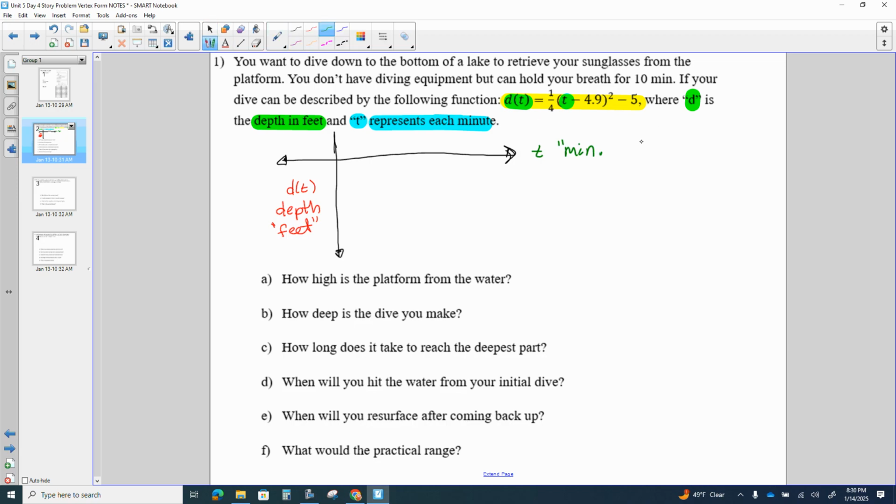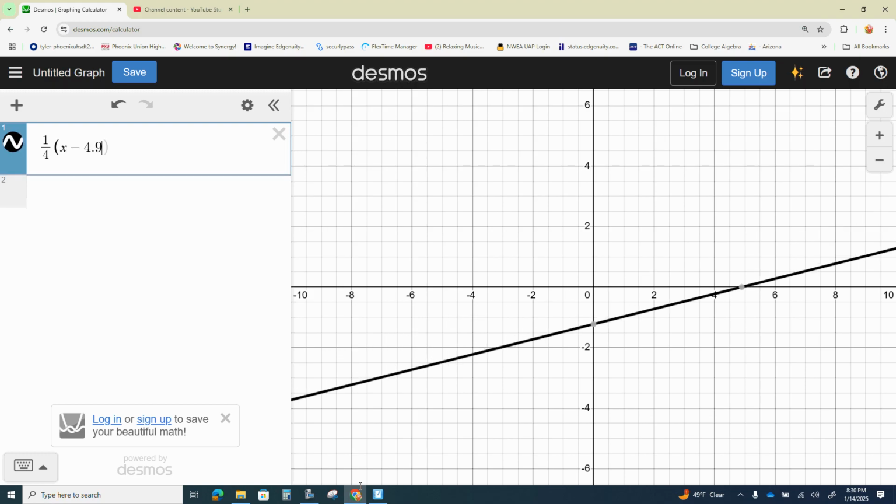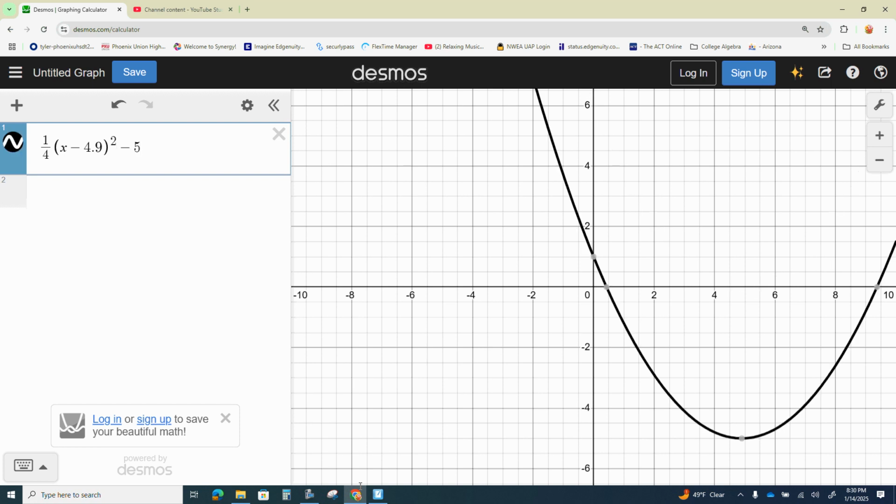Now I'm going to go over to Desmos and get this graphed. Plugging in our equation, that is 1/4 parentheses, whoops, parentheses. Now it says t. Remember, we need to switch it back to x because this is a computer. Computers do not do story problems. They just give us the graph for the function. We get to be the ones that determine what is what on there.